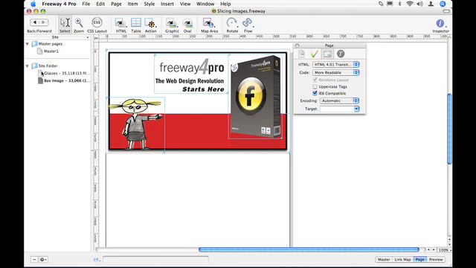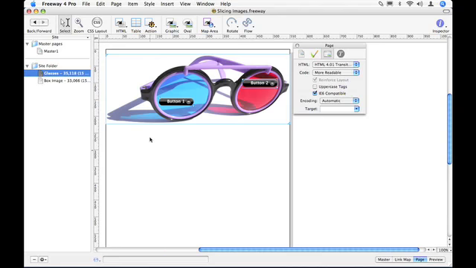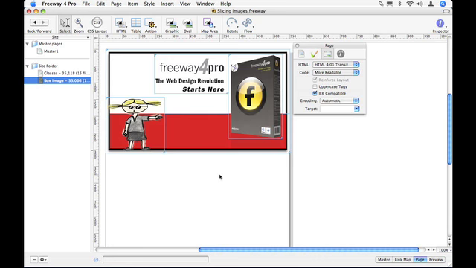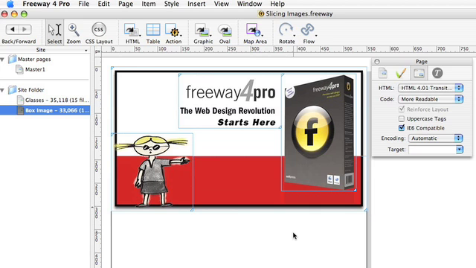So in this moment we've looked at slicing images. We've seen that you need to have combined graphics switched off if you want to put rollovers over a larger picture. We've also seen how we can use slicing to control the quality of an image which has a mixture of different kinds of elements in it, such as text and pictures and photographs. You could also use this technique to control the size of the download of some pictures, and some people even use it to protect their image by breaking it up into lots of little tiny pieces so that people can't just drag one big picture off onto their desktop at one go.